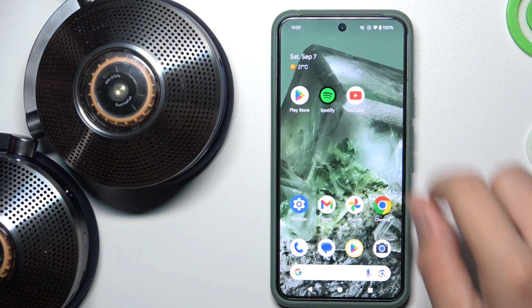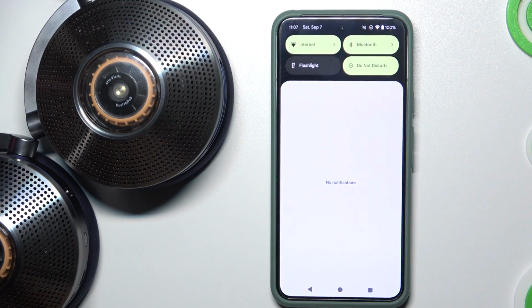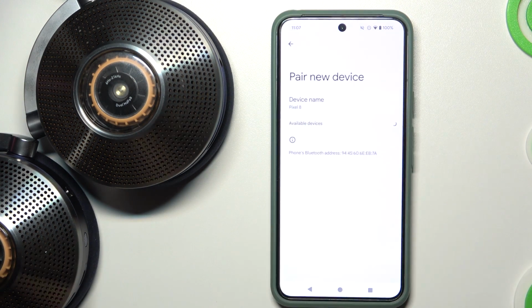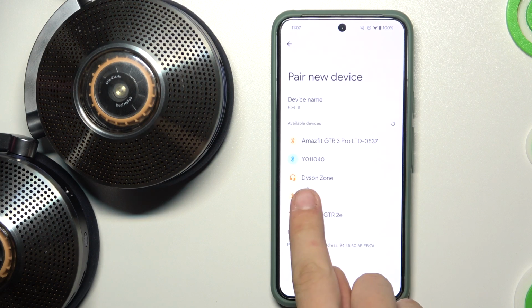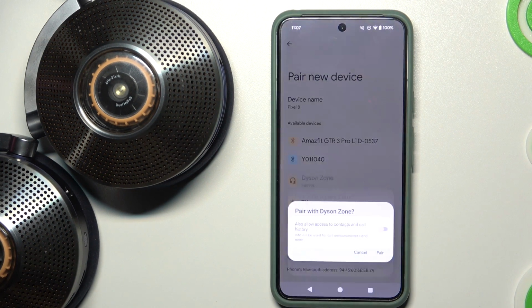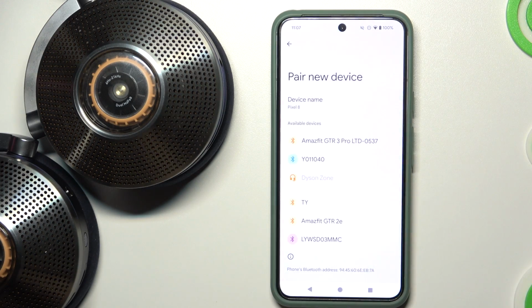So, we have to go into our control panel on our phone, go to Bluetooth, and now click pair new device. And now, as you can see, our headphones are there, right there, Dyson Zone. We just have to click on it and click pair. That's it.